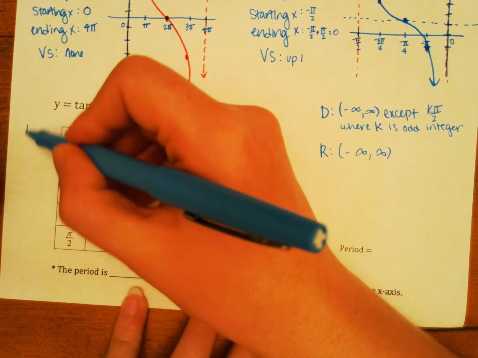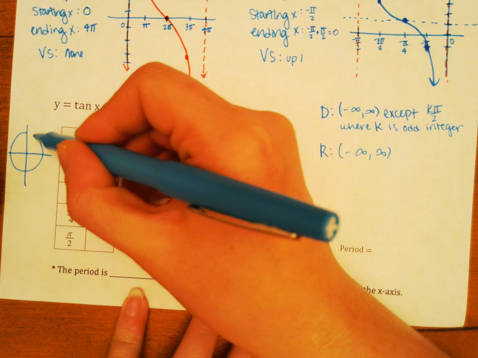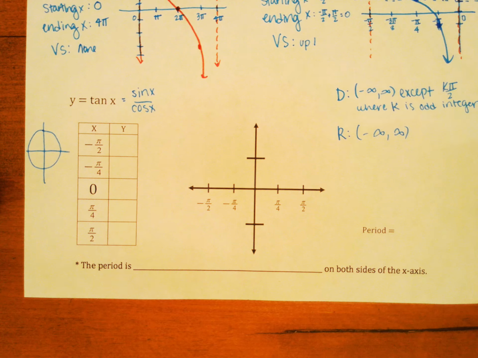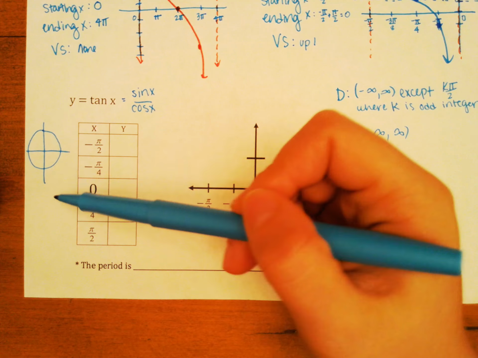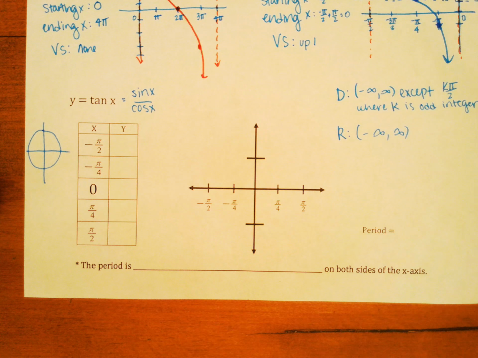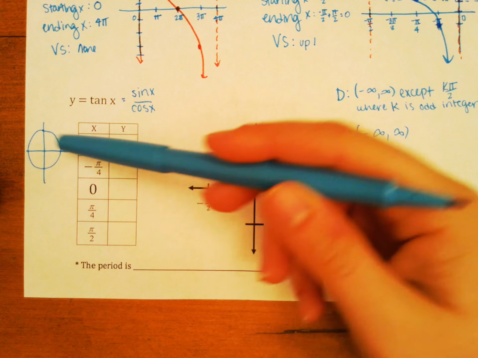So for tangent, we are only looking at negative pi over 2 and pi over 2. It's kind of a long story, but this is actually called our principal range. If you actually did an inverse tangent in your calculator, you would only get the values between negative pi over 2 and pi over 2. You know how your calculator only gives one of those ratios, one of those angles that would give that ratio, and then you have to calculate the other one. It all goes with a principal domain, or a principal range, excuse me.